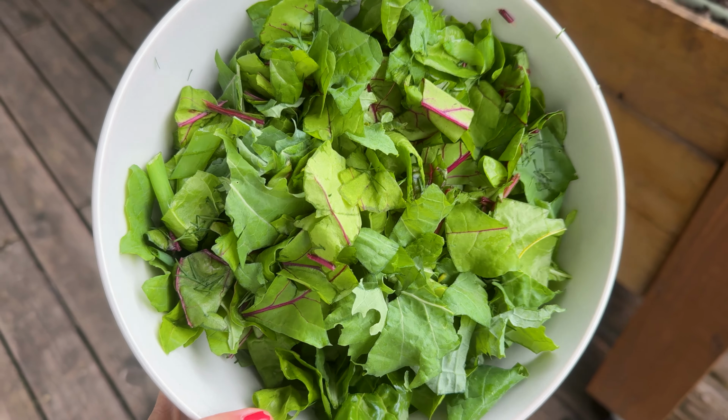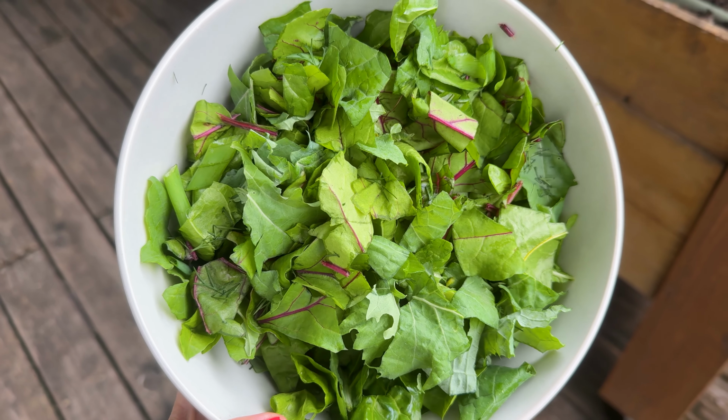And so when I get to the end of each growing season, whether it's spring, summer, or fall, I like to reflect on the previous season to see kind of what went well and what didn't. And so today I'm going to share with you what didn't go so great for me this spring in my garden. We're going to start with this container here.